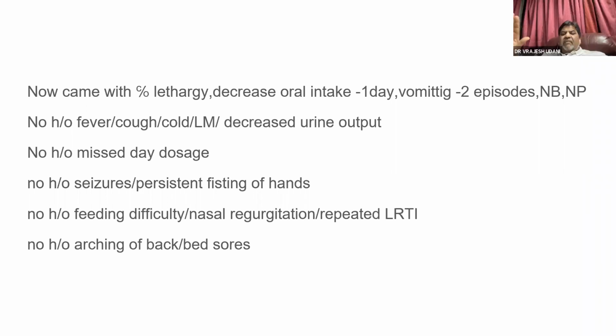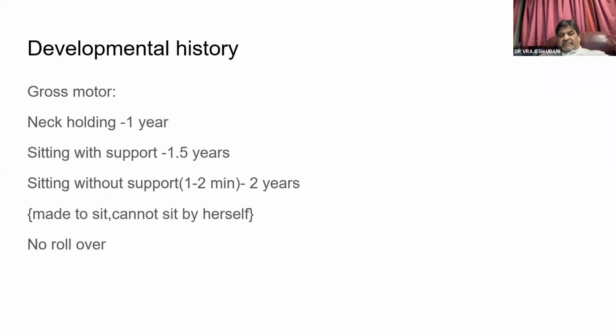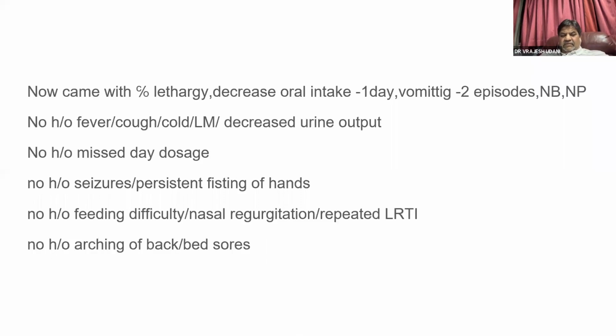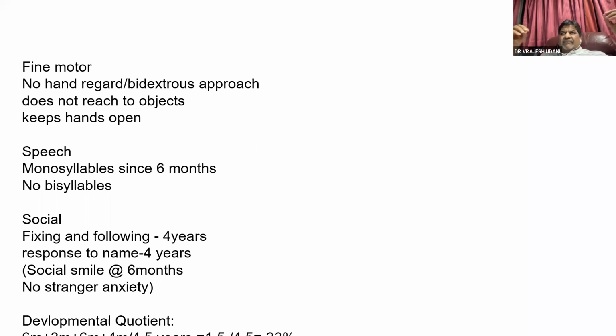Now the child has... Anybody want to ask her a question? Shall we do one thing? I want to finish the developmental part now because she's coming to something else, now vomiting and all this. But anybody want to tell us what kind of delay this is? Go back 1 slide, 2 slides. Global developmental delay in all the domains. Yes, global developmental delay. But is it more in one sphere or less in one sphere, or is it global? It's not absolutely specific, but there is something a little odd in this. Motor more than language and social. Anybody else can answer, please? Is developmental delay in the gross motor and the fine motor the same?